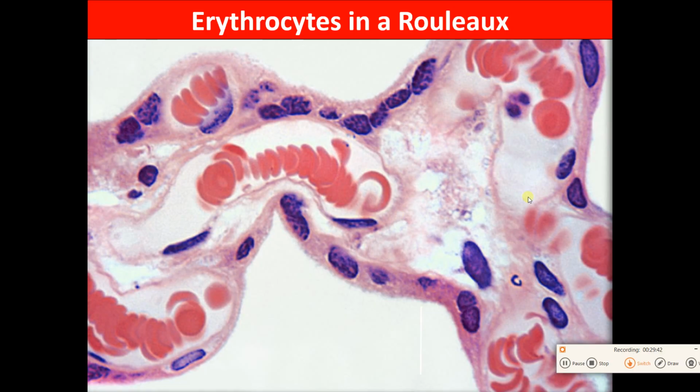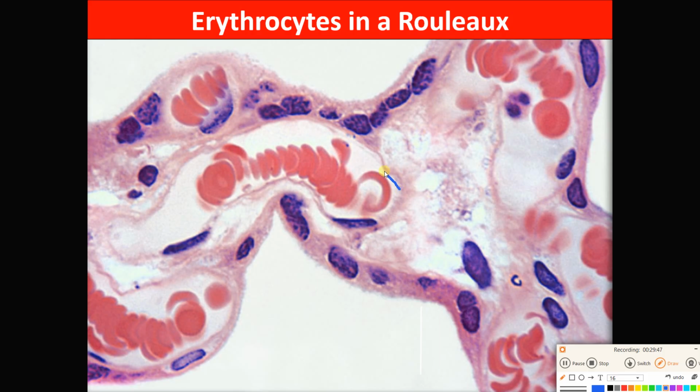Now, what we see right here is an example of that stackability. Because red blood cells are biconcave discs, they're stackable. So they end up getting single file in our capillary here. And this single file stack of red blood cells gets a French word. It's called a rouleau. So it's a rouleau of red blood cells. Okay? Pretty cool. I like that picture. It's just neat looking to me.